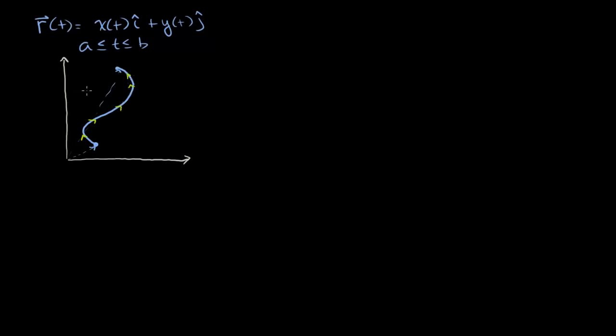Now let's say that we have another position vector function. Actually, let me just call it r of t. It'll make it more confusing if I try to differentiate, but this is a different one. It's the green r of t. And instead of being x of t times i, it's going to be x of a plus b minus t times i, and instead of y of t, it's going to be y of a plus b minus t times j. And we've seen this in the last two videos.